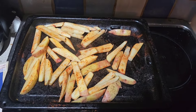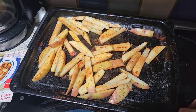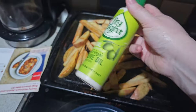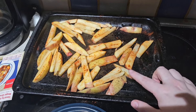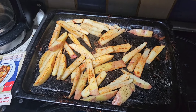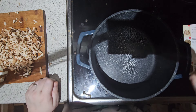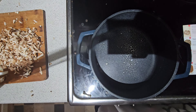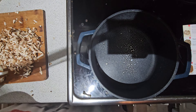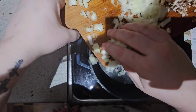I decided to do some chips alongside the recipe because I'm feeling quite hungry tonight and I don't want to end up snacking later. These are just some potatoes from Asda — I sprayed them with olive oil, some salt, pepper and paprika seasoning, and popped those in the oven for about 30 minutes. I'm just starting cooking the dish in a casserole pan so I can put it straight in the oven. I sprayed it with a little bit of olive oil and added in my diced onion.